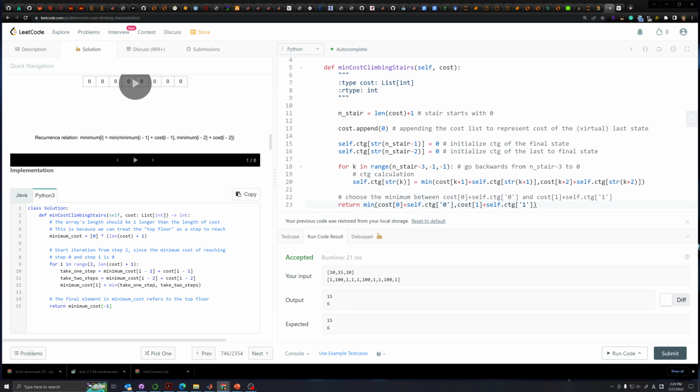So when you are looking up the last element in your minimum cost array, I am looking up the first element, actually the minimum of my first two elements in my cost to go array. So if you look at this expression as well as this expression, isn't that the same?